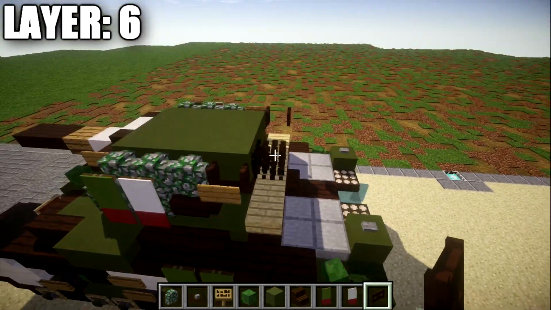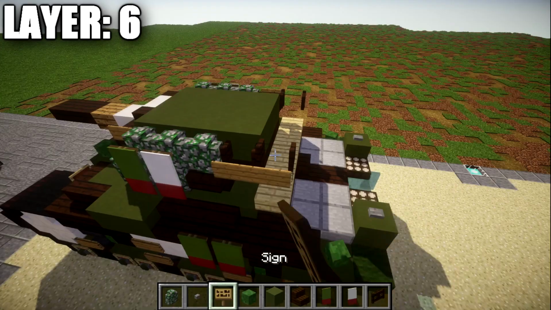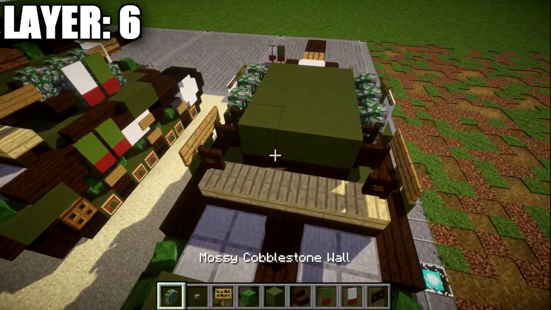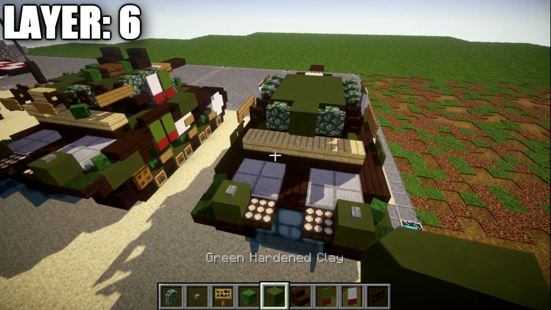We're going to place down a fence gate again on both sides, same position, like this, and then we're going to go ahead and place down a sign coming off the dark oak wood fence gate as well. And then this time we're going to place down a mossy cobblestone wall on both sides here, and then a green Stinkway block there in the middle.